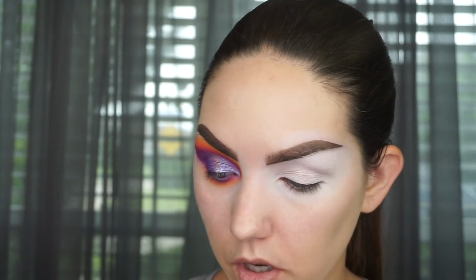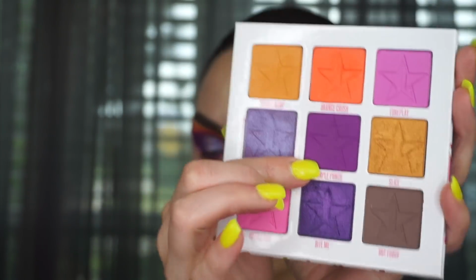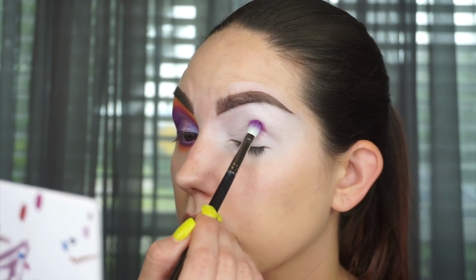So with that being said, the first shade I'm going to go into is Purple Punch, right here in the center of the eyeshadow palette, and we're just going to start packing that down on our crease. I'm taking this on a Morphe M456 brush.